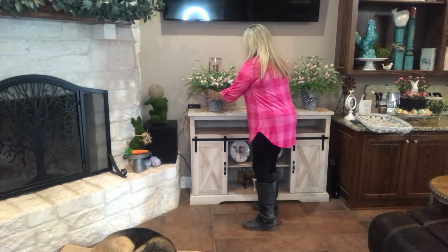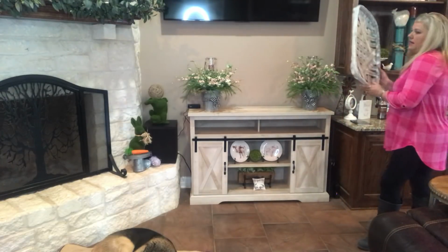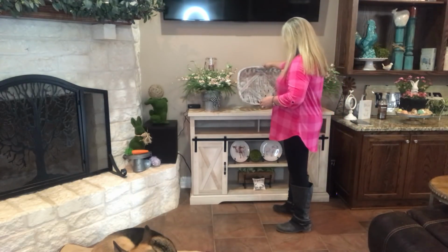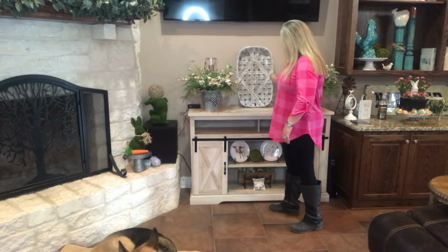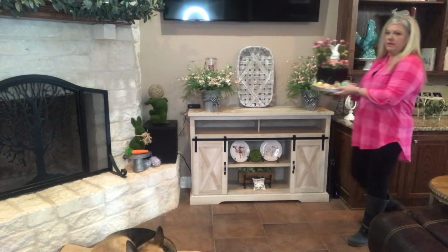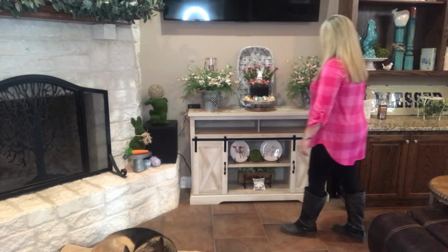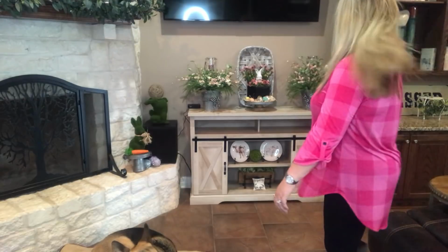Trying to be careful so I don't knock off my candle holder. Put one over there on that side. And I've got my tobacco basket that I'm going to put back over there. I got it at Hobby Lobby. I don't remember what the price was. I just got it a few weeks ago. And I think I'm going to set it long ways. Because I think setting it up, I don't know, we'll see. And then I want to put my bunny rabbit back over here in the middle. And hope my colors match. Let's see here. There we go. And we'll call it done.